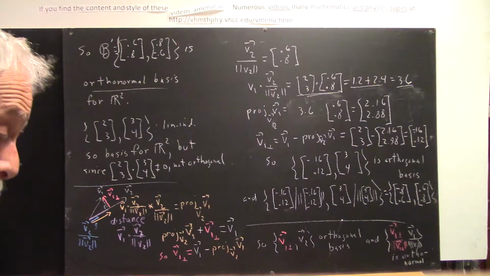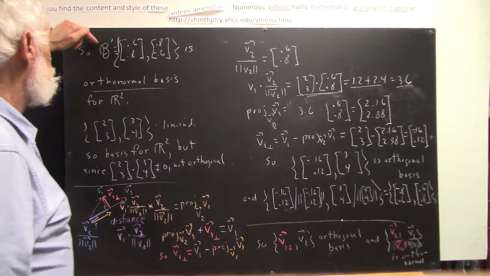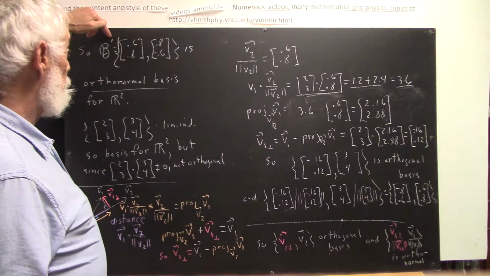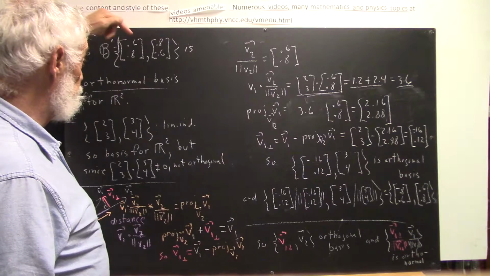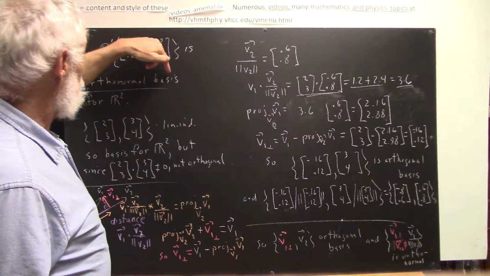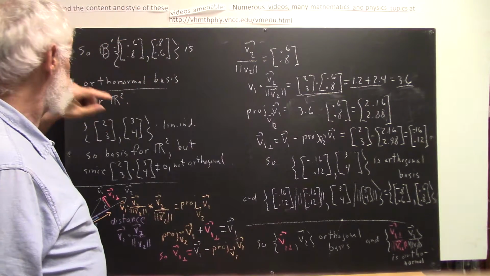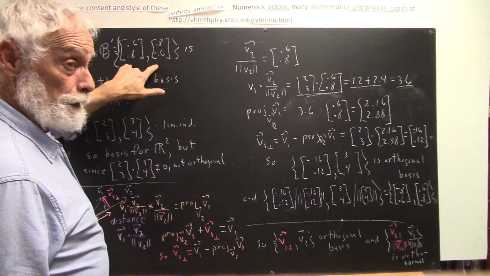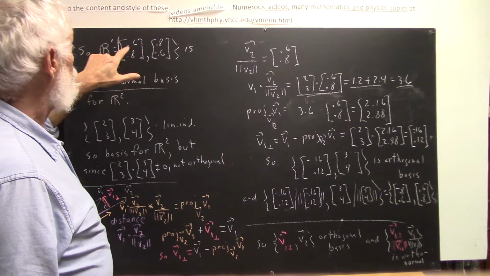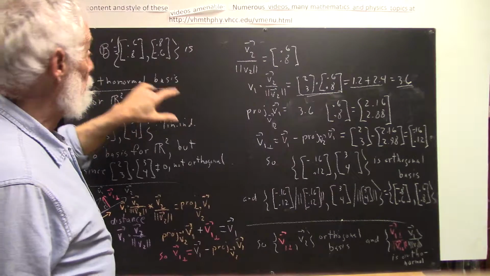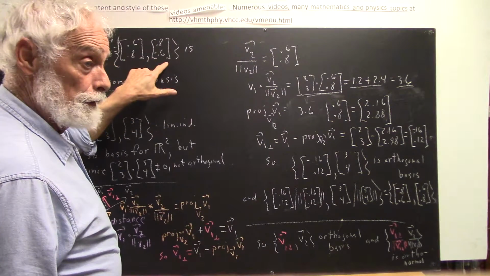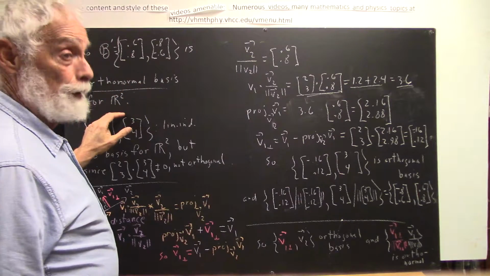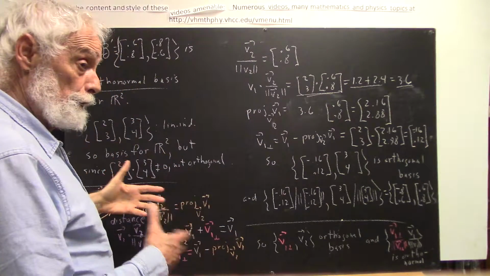From what we saw in the preceding, this basis, which I'll call B prime, consisting of the (0.6, 0.8) and (0.8, -0.6) vectors, is an orthonormal basis for R2. Okay, these vectors are linearly independent. Their dot product is 0. Their magnitudes are 1. You have two linearly independent vectors in R2. They span R2. The dimension of R2 is 2.